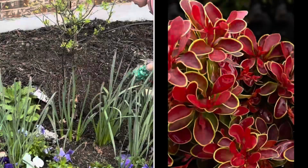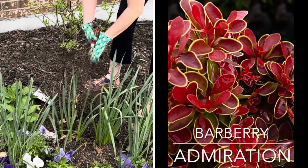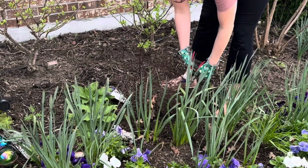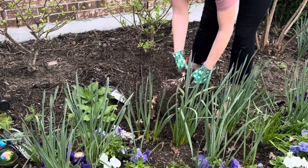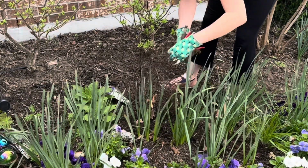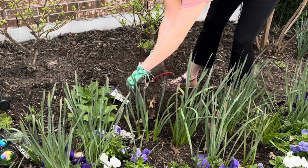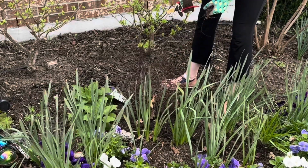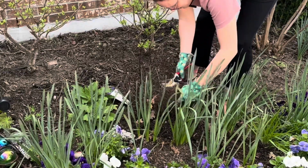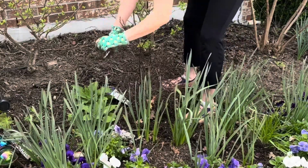Now back here I have a barberry. This is an Admiration barberry, and I'm just going to do a light trim on the edges that are coming forward. Now this is covered in thorns, so you definitely want to make sure that you're wearing gloves when you're doing this. But this will be its second season with me, and it should bloom out soon. And it's a really great color contrast right here, because it has kind of red tones, which look really nice. But I'm just going to clean that up just a little bit.